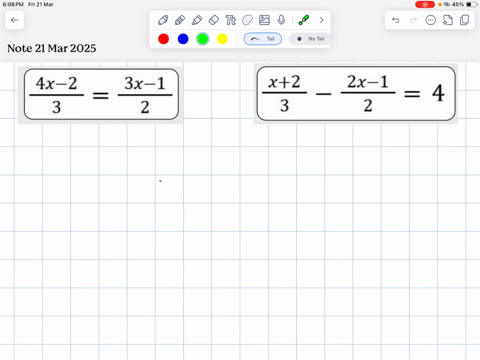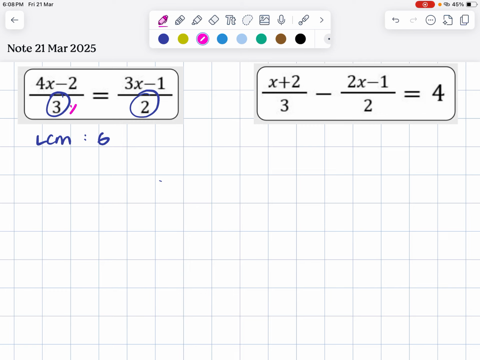And when I'm working with algebraic fractions, my process that works for every problem is I start by getting a common denominator. So look at my two denominators here. I've got 3 and 2. So the lowest common multiple of 3 and 2 is 6. Okay, so we're going to change both of these to a 6 on the denominator.